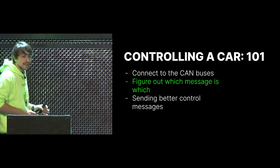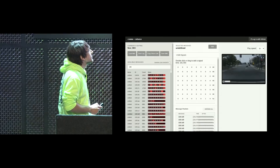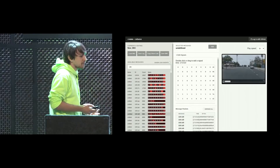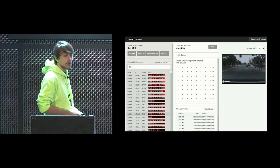So we've connected to the car buses. Now, how do we know which message is which? We have all these messages going on. As you can see in a log of all CAN bus messages during an actual drive, there are a whole bunch of messages — all with identifiers and then a bunch of random bytes which change during the drive. Figuring out what part is which takes quite a bit of reverse engineering effort.